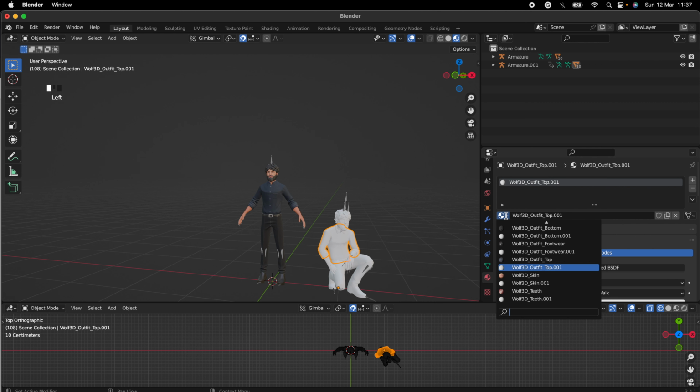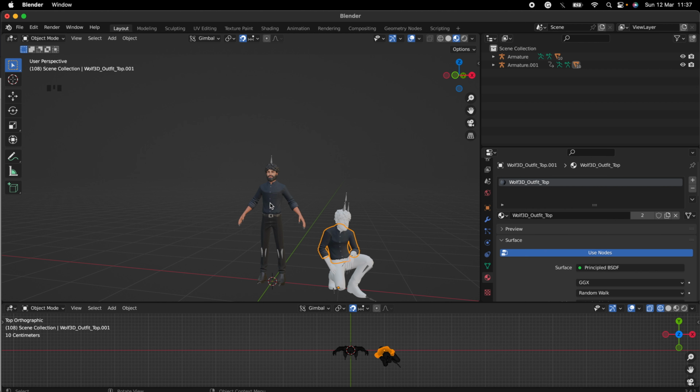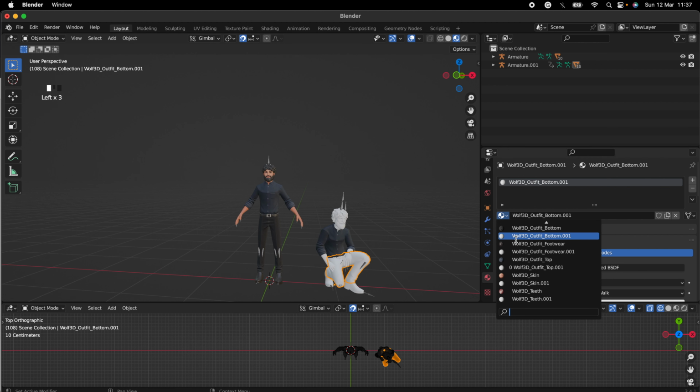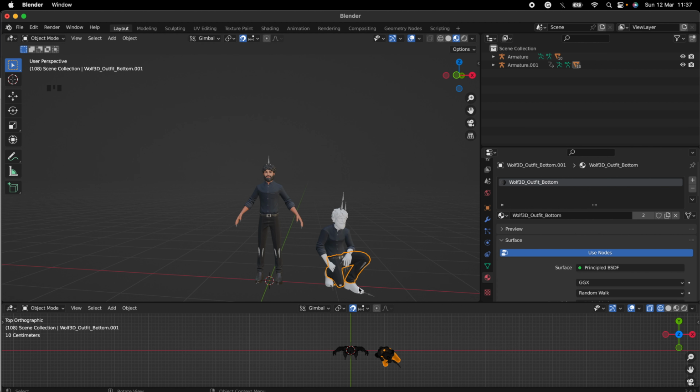So after that, click on this and just press Wolf3D outfit top. So we are basically copying this shirt to this material right here. Once that's done, the pants next. Click the pants, material again. This is Wolf3D outfit bottom, this thing here. Then the same thing for footwear.